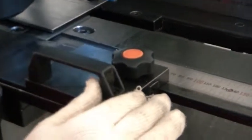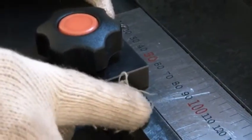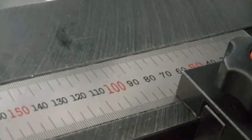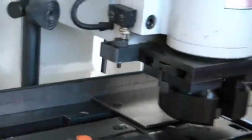Then the right big guiding bus bar, you can set here is 75. Okay, this is 75. This is the 100. Then you can set 75, because 25 you required. And on the other side, from this left side, you can set also 75. Okay, correct. Tighten properly. Then you can start now.